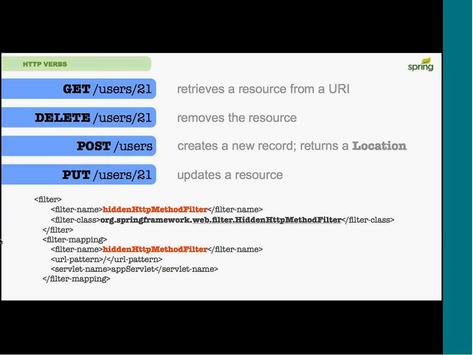The way it works is you have a request. The request has an underscore method request parameter, and that underscore method is equal to a verb. And so if you have underscore method equals delete, you can post to the endpoint you want to actually delete and specify underscore method equals delete. Spring MVC will route that call to the delete controller on the back end.